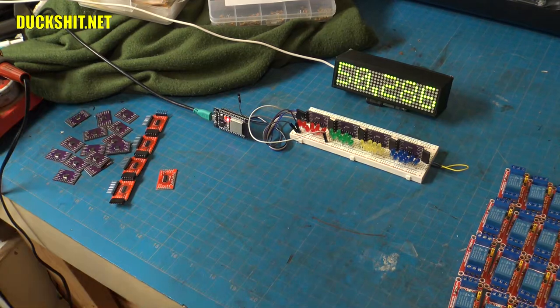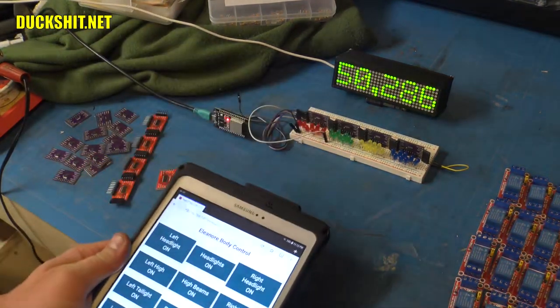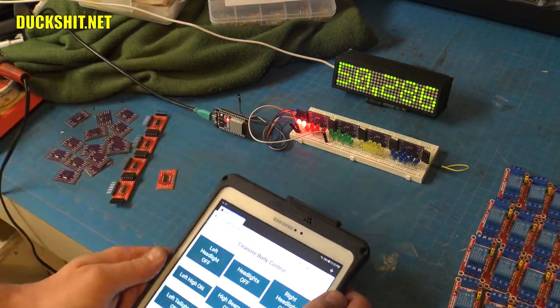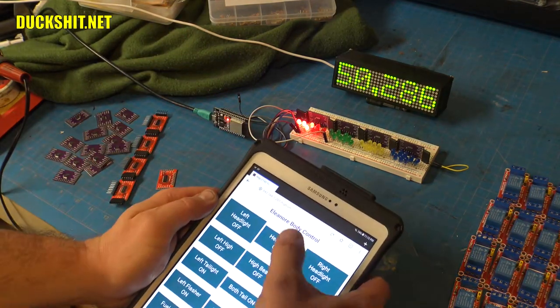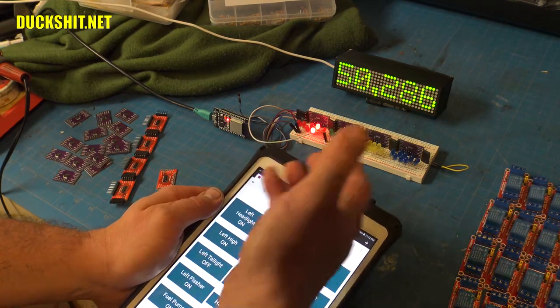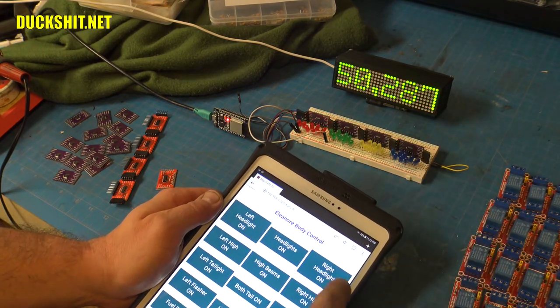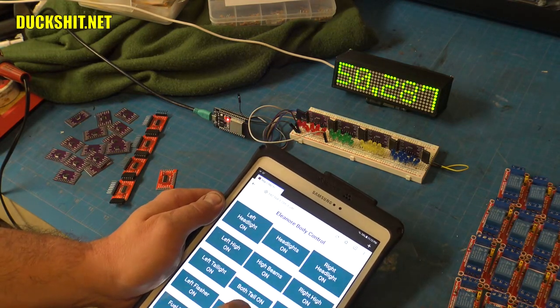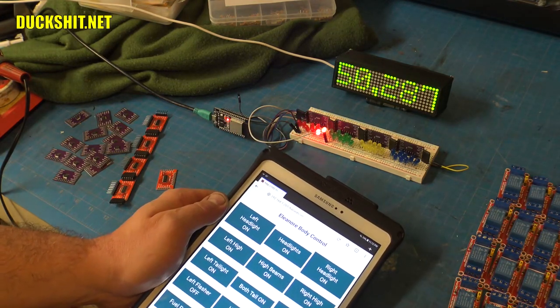And to show you how it works, I busted out my tablet. So let's go ahead and turn the headlights on. Boom, there's my headlights on. Turn the high beams on, right? Turn the headlights back off. Turn the taillights on. Turn the high beams off. Just want taillights on. No problem. Let's say I just want one headlight on, the right headlight. I've got that option. Let's turn the hazards on.